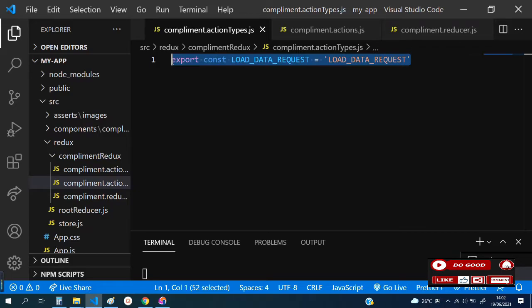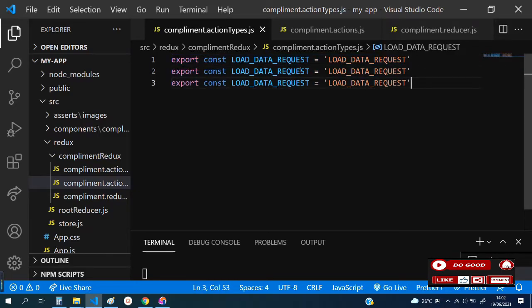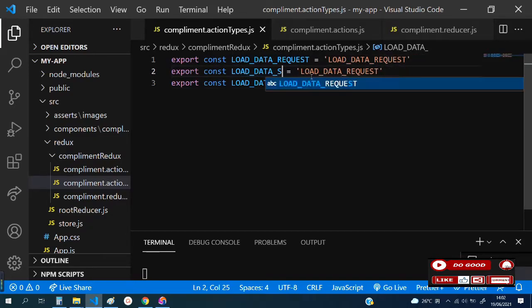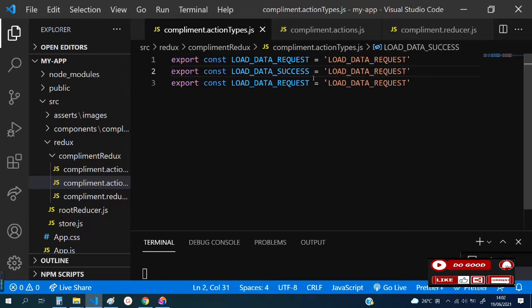I can just copy it 3 times and I just change the names. The second one is going to be load data success. And next one, failure.